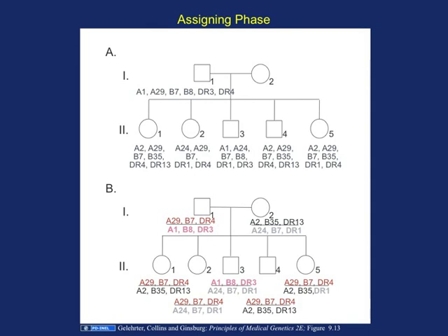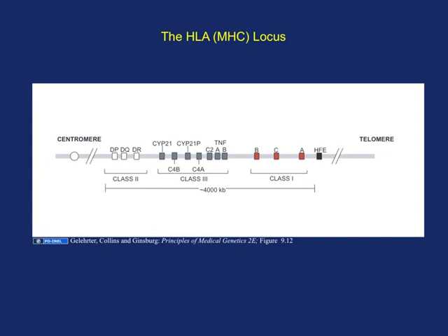4 or 5, you might say, right? They got the same chromosomes as she did from dad, except look at this one. A2, B35 is supposed to be DR13. It's DR1. How'd that happen? Recombination, crossing over. Very good. Exactly. In mom, it just so happened there was a recombination right here, and DR1 ended up here. So this kid is fairly close, but one part of the HLA locus is different.